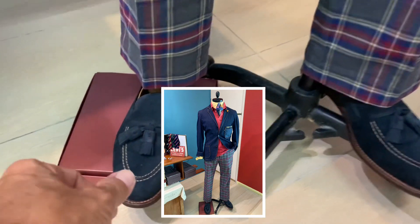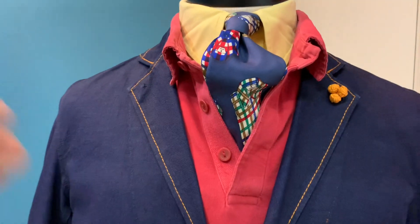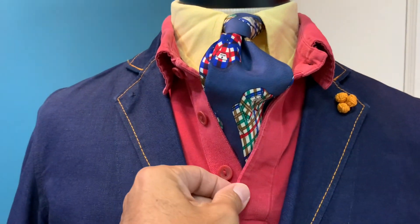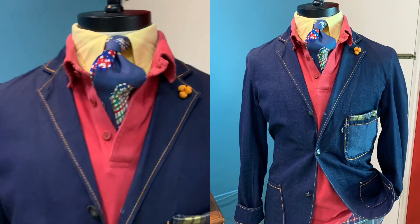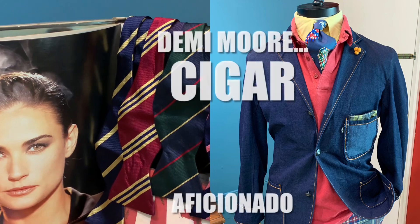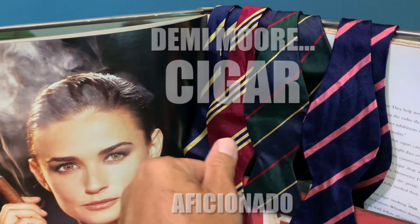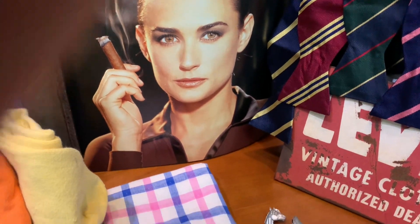I'm also wearing Old Navy straight loafers with top stitch. This is an interesting outfit — and because this is a totally unlined denim blazer, for fall you can just put on a rugby shirt underneath. As an alternative to a regular necktie, you can also put on bow ties, which is nice. You walk around just like a denim head holding a robusto cigar, which is cool.